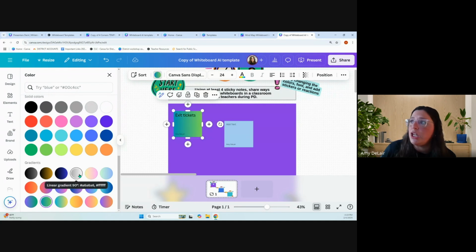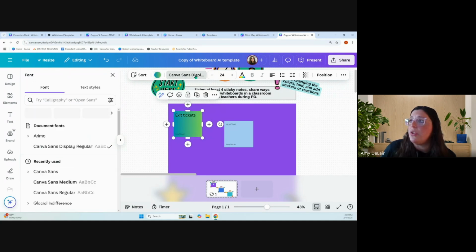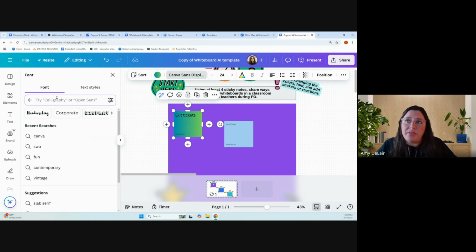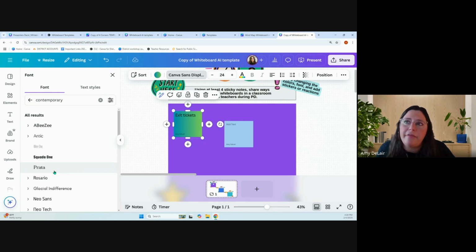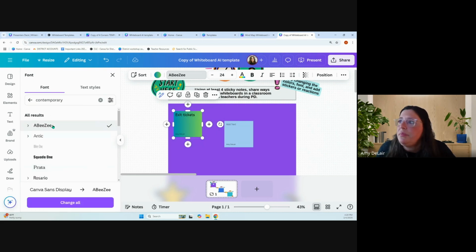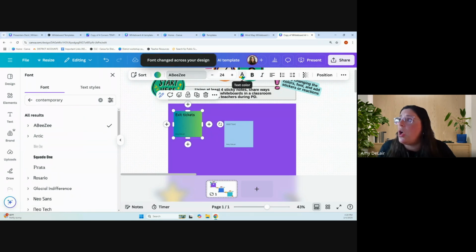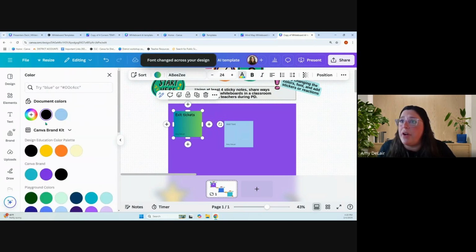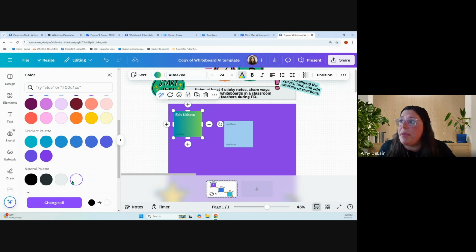This is where you could also change the font. So let's do a contemporary font. And remember, you can change it across the entire design. So I could click change all. You can change your font color. So maybe I want the white font on my sticky notes, as well as bold, italic.